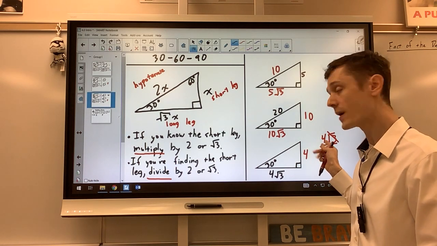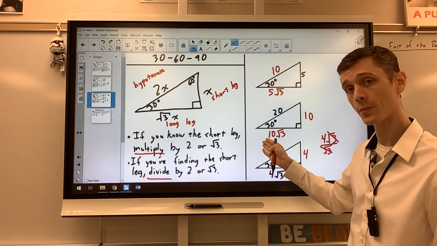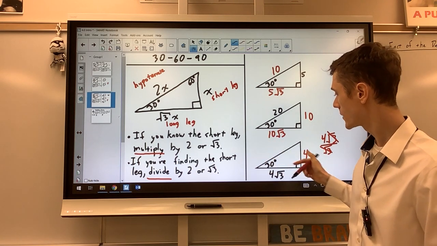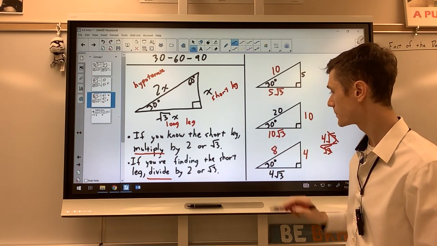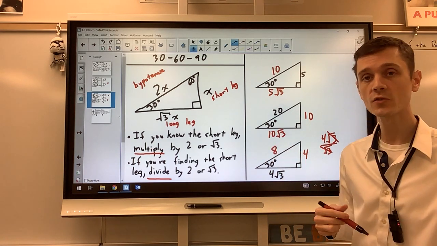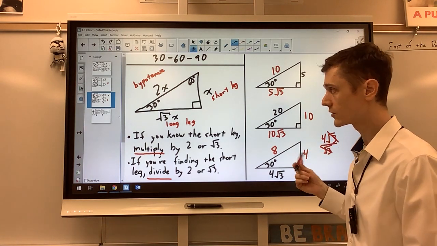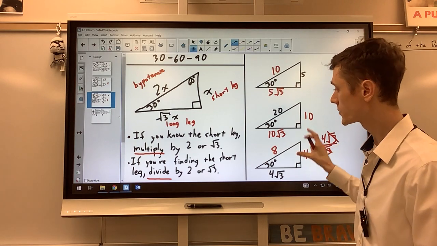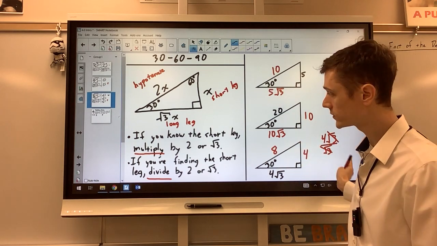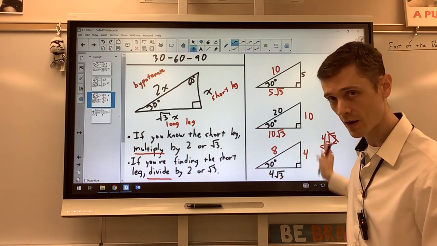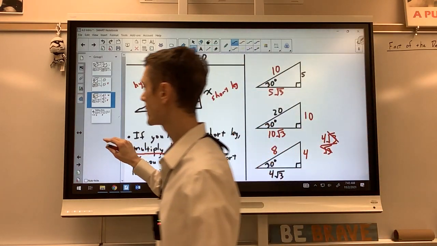And then now I can go back to saying from the short leg to the hypotenuse, we just need to multiply by 2. So 4 times 2 is 8. Now, none of these questions were especially difficult on the simplifying because I want to do the simplifying of your fraction and radical answers on a separate slide. So this is just trying to focus on what do you multiply by and what do you divide by. And like I said, we will use this a lot on the unit circle.